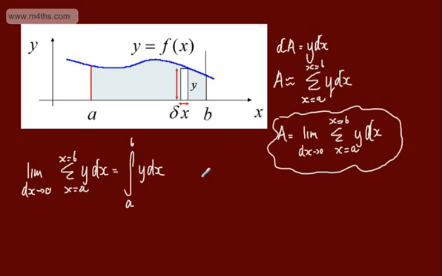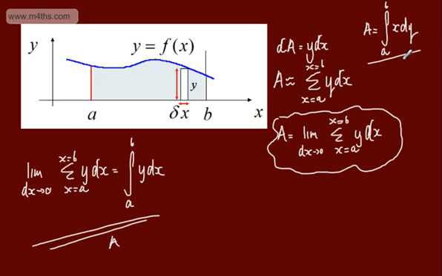So as delta x tends to 0, we can actually use the integral to find the area, and this gives us the area bounded by a curve and the x-axis. We can of course look at the area bounded by the curve and the y-axis, and out of interest that would give us the area equal to the integral from a to b, and instead of y dx it would be x dy. So it shows that all we have to do is essentially integrate and evaluate, and we'll look at how to evaluate these limits, and this will give us an area bounded by the curve.